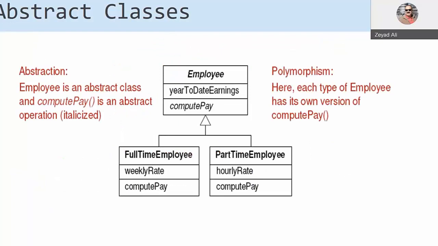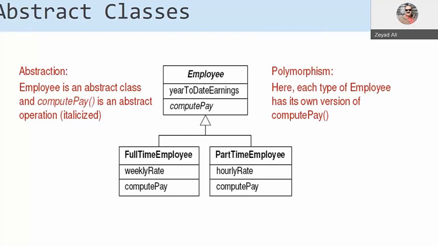This is an employee. How do you know employee is an abstract class, ya banat? Look at it. Is it italics? In any class diagram, when you see it in italics, then you know it's abstract. And employee is a class, then this is an abstract class. Tamam. Year-to-date earnings, this is an attribute. All employees make payments from the beginning of the year.